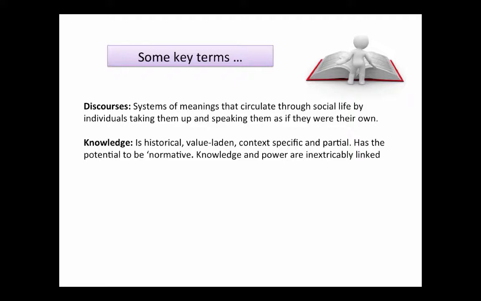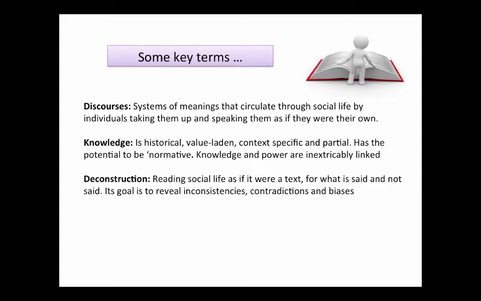It has the potential to be normative. So my knowledge is of greater value than your knowledge. So my knowledge is right, and for you to be able to pass this course, for instance, this unit, I could take the position that you have to come back to me, write in your essays an understanding of this topic in exactly the same way as I have portrayed it. But of course that's not the case in this unit. The other thing is that knowledge and power are inextricably linked. So with knowledge comes power, with power comes knowledge. Again, these theorists don't disassociate the two.